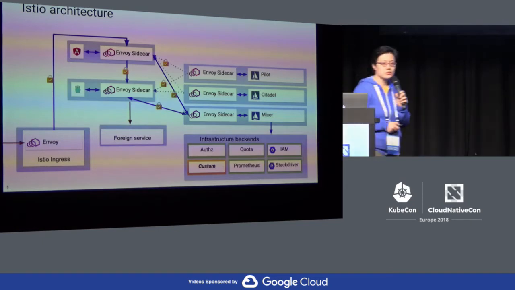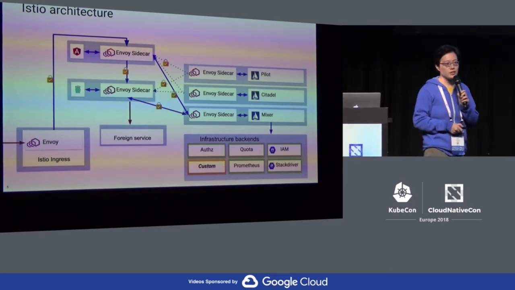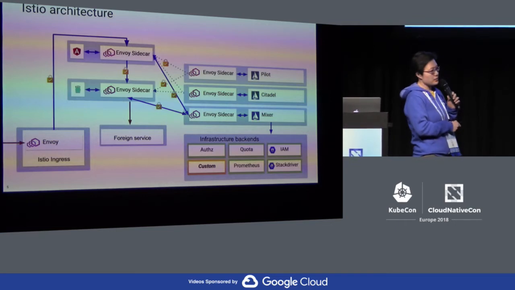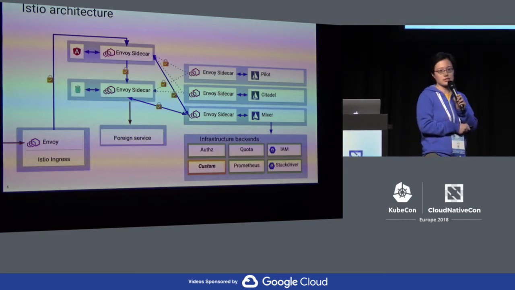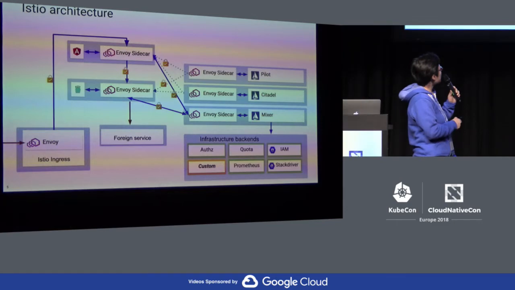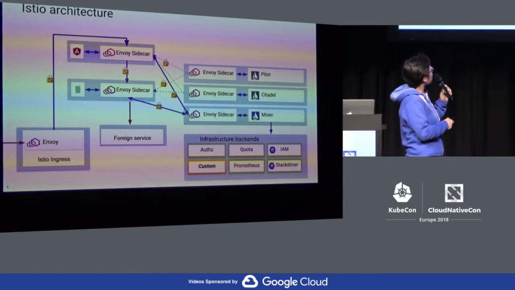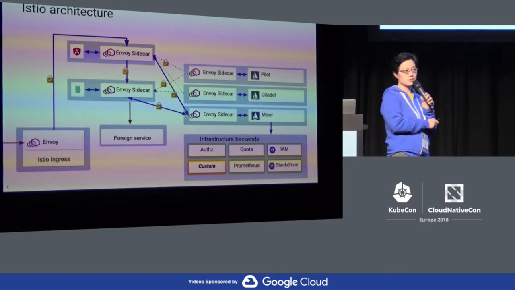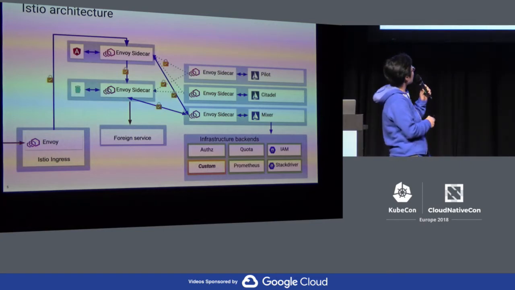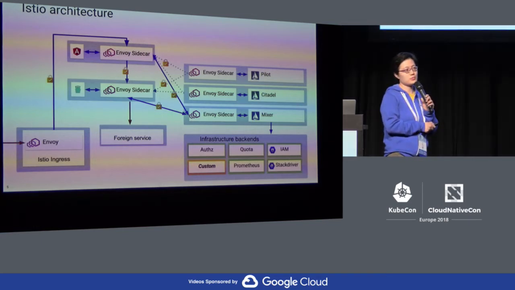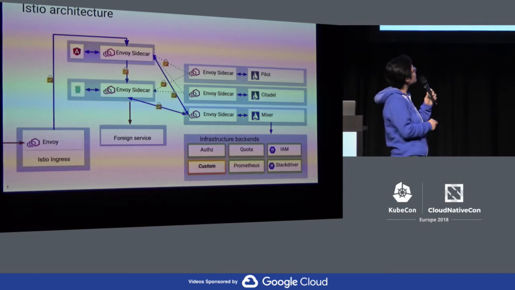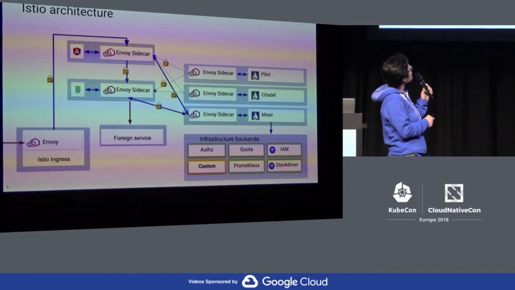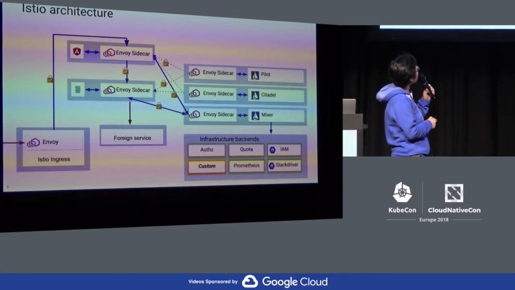So now we go to the configuration flow. This describes the current configuration architecture Istio has. Our configuration is built on the Kubernetes extensible resource model called CRD. Until today, we only use the very basics of CRDs. It's pretty much configuration storage. And components like Mixer and Pilot get configurations through the Watch API.